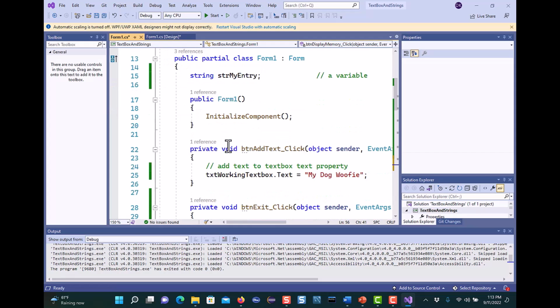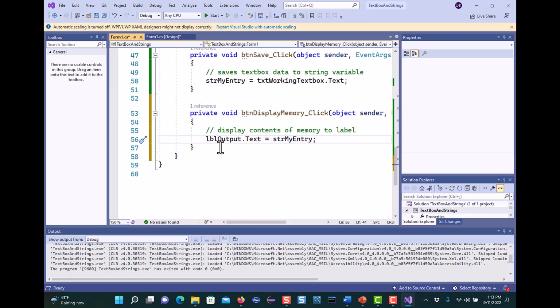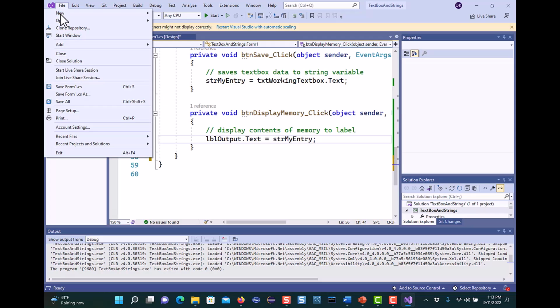When we execute this little program down here, the computer does this all for us, fortunately. It goes out and says, okay, I want string my entry. String my entry, okay, I got that stuff stored in location, whatever. It goes and grabs it for us and makes it available. And we're going to pop it into the text property of the label right here. So this program is written, so we're going to be able to do this right now.